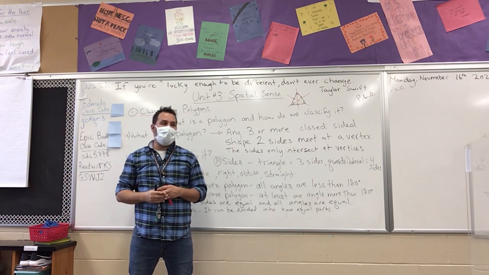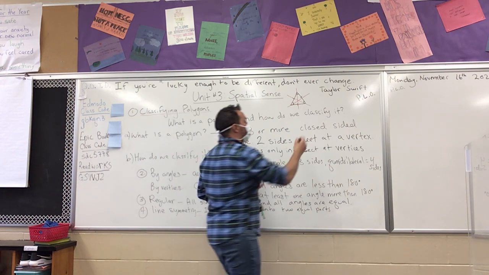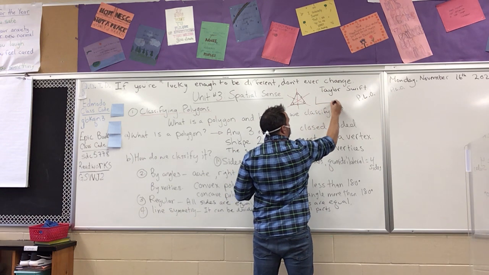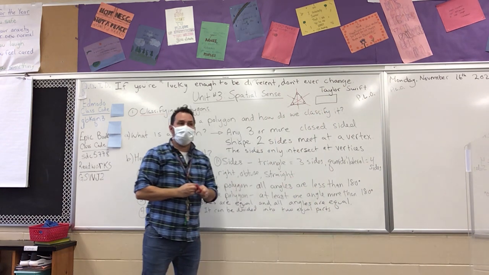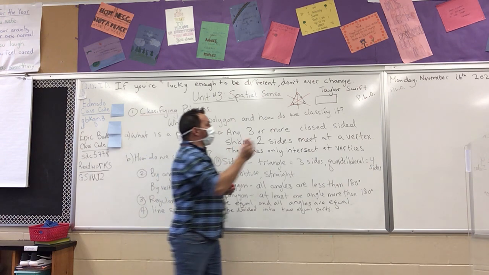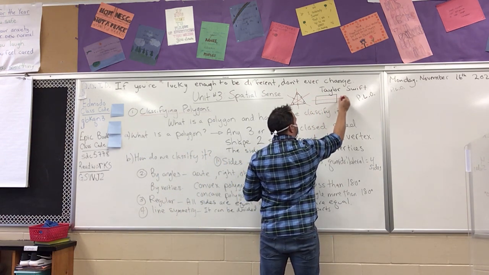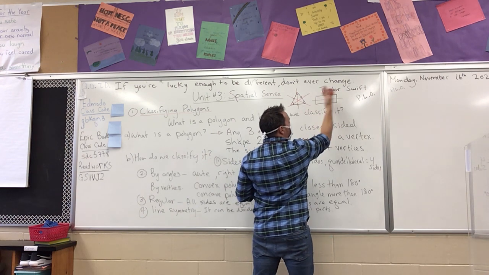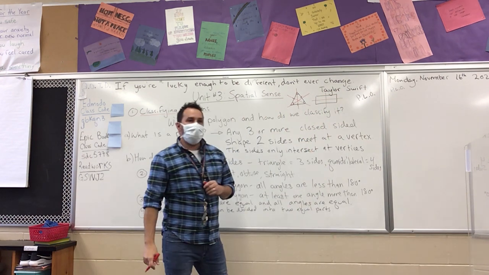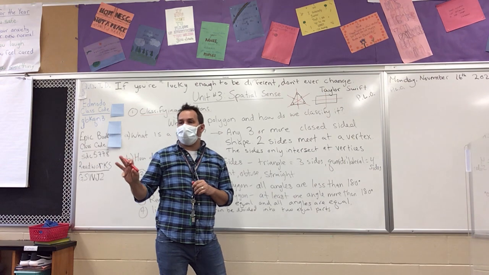Now, you can have irregular polygons that also have lines of symmetry. We could have something like this. And we could say that has line symmetry, right? Because I could fold that down on itself. I could also fold it over on itself. And this rectangle could have 2 lines of symmetry.